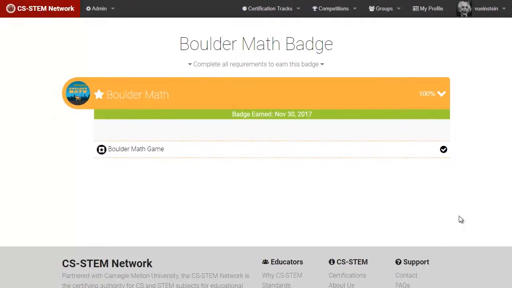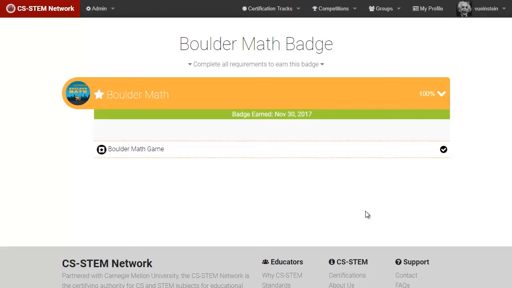We just finished this, and this is going to be pretty exciting to get you guys to be able to use this game in your group so that you can have your students do a little game about math. So I'm going to walk you through how to create a group and then add Bouldermath to that group, and then show you what the progress looks like within your group. All right, so let's get started.